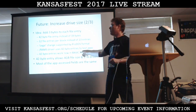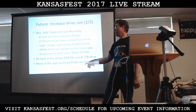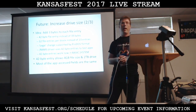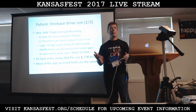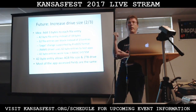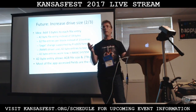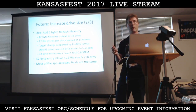So one thing I've done is that my RAM3 driver, when it initializes the RAM3 RAMworks volume, creates a 42-byte directory structure. And so I've been testing that. And I figure if I release this version, or I release the version of ProDOS 2.5 or whatever, it has a change in it, then the whole community can copy some files into the RAM3 and then run some programs and see if they work with that volume or not. And it's kind of no harm, no foul, because we aren't going to blow anyone's drive up or damage their data.